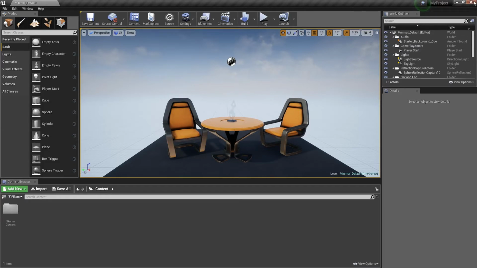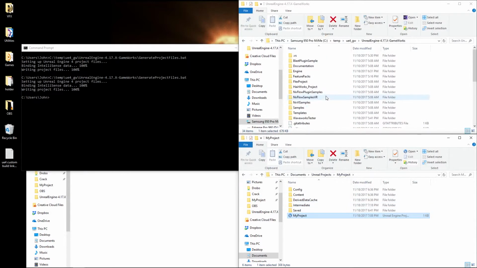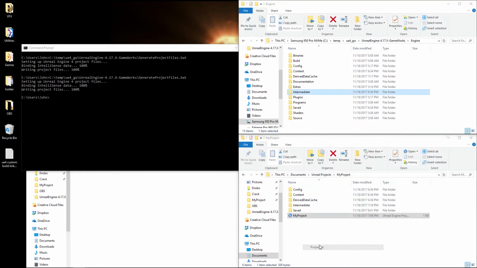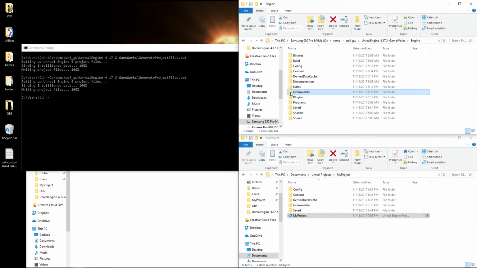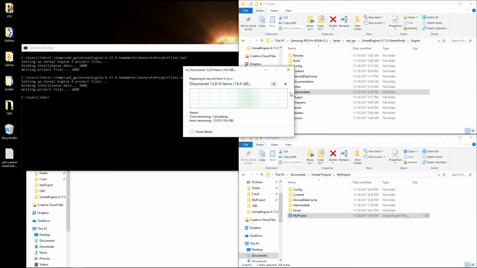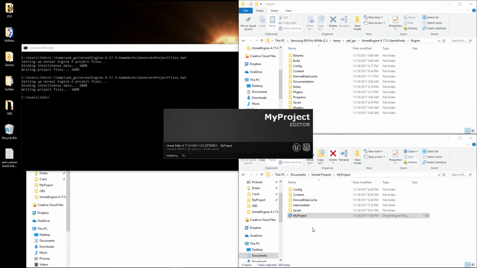And you're all set. So I'm going to go ahead and shut this down, and the last step, if we wanted to clean things up, is simply to go under the engine folder to this intermediate folder right here that I talked about in the previous video. That's 22.9 gigabytes. We shouldn't need that, so I'm going to delete that on faith. I haven't deleted this before in the other build that I did. But let's test this and load up this project again. And assuming it loads up fine, then we know that you can delete that folder and save yourself quite a chunk of space.